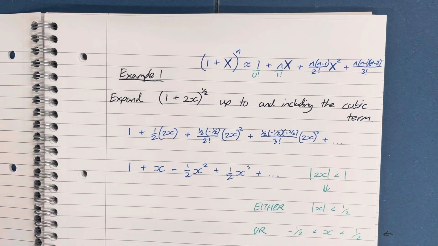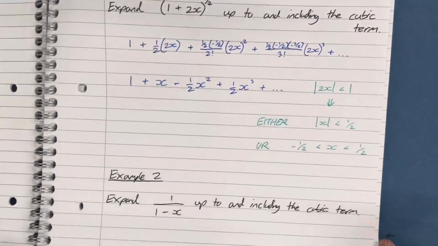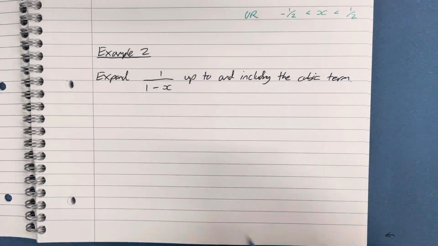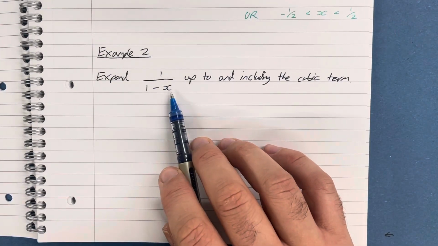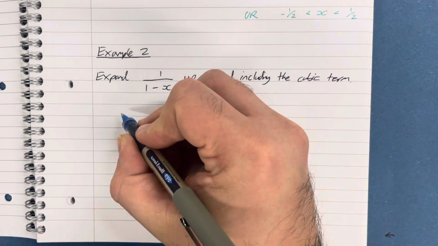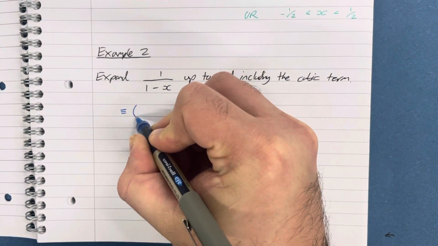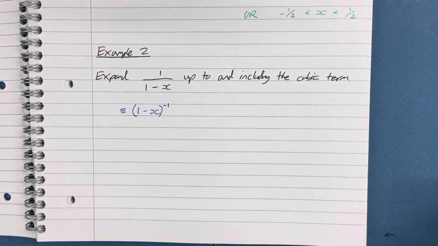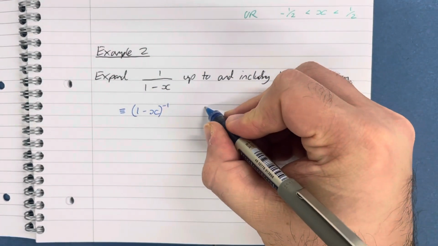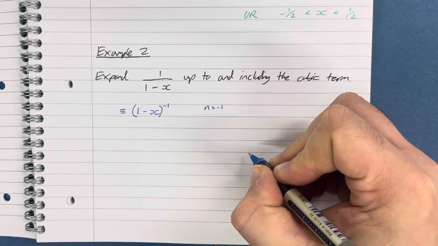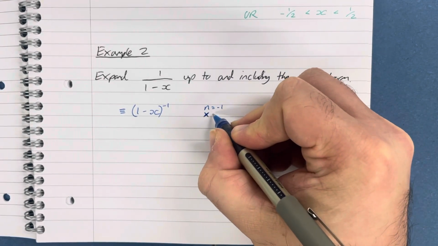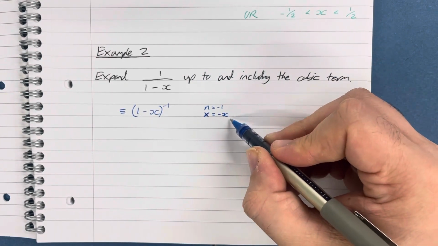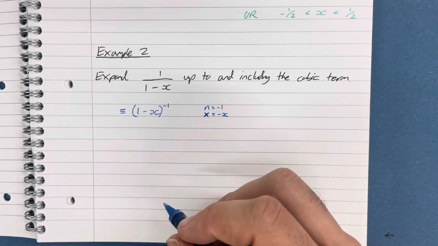Okay, 2 more examples to go. Sometimes you'll need to extract what the value of n is. In this case, 1 over 1 minus x. You need to know that this is equivalent to 1 minus x to the power minus 1. So in this case, in the formula, n is going to be the number minus 1, and what was a capital X at the top of my page is equal to minus x. So I'm just going to plug these 2 definitions into the formula at the top of the page.